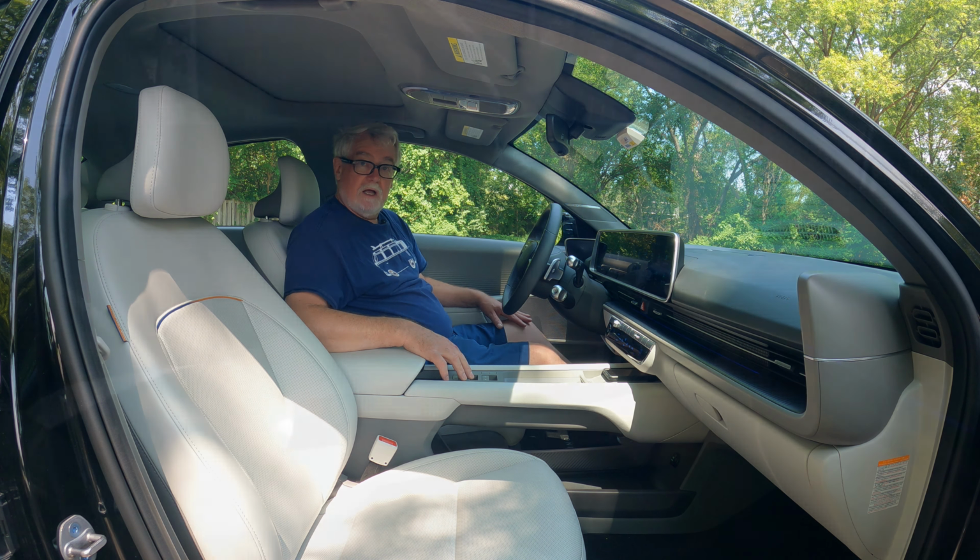Up above, there's lights here and controls, and this does have a sunroof, an operable glass sunroof, so maybe it's a moonroof. You know, I've complained on some of my other videos that the glass solid roofs are not operable, and some of them don't even have sunshades. This has a sunshade. I personally like fresh air coming in, and this has it. Now, this roof does open up on the back of the car, open up outside the car, so it doesn't take up headroom inside the vehicle.